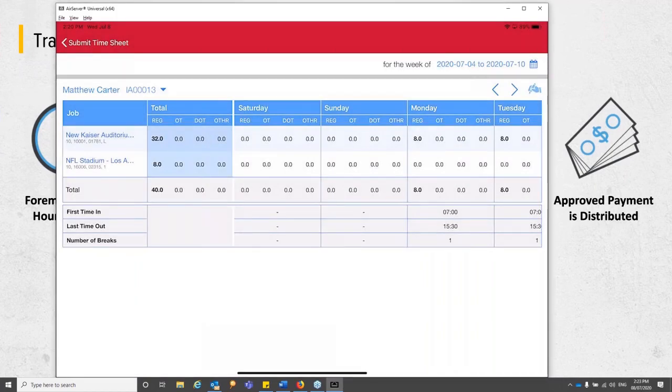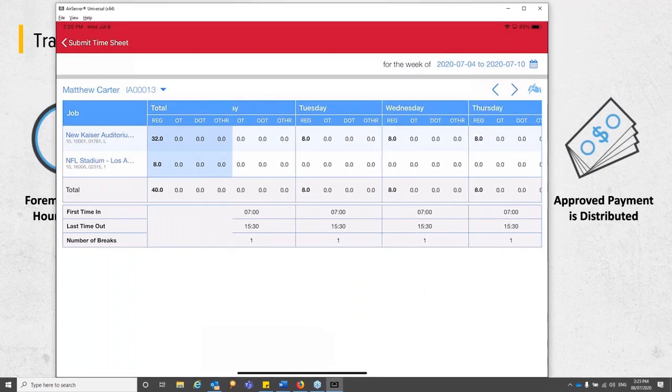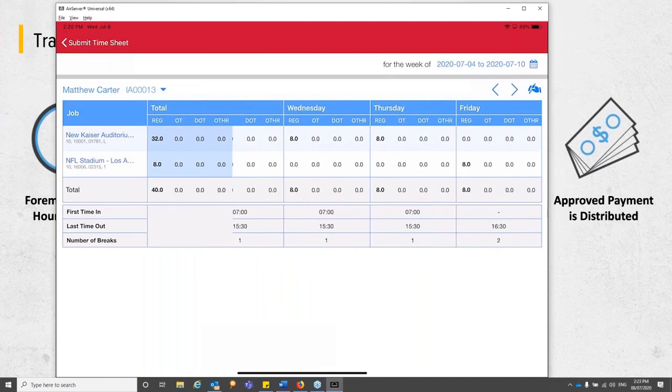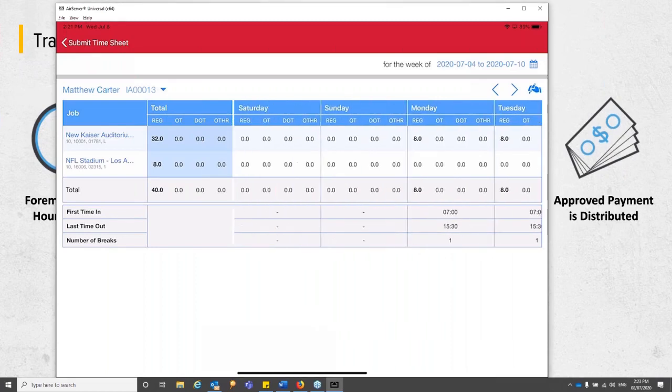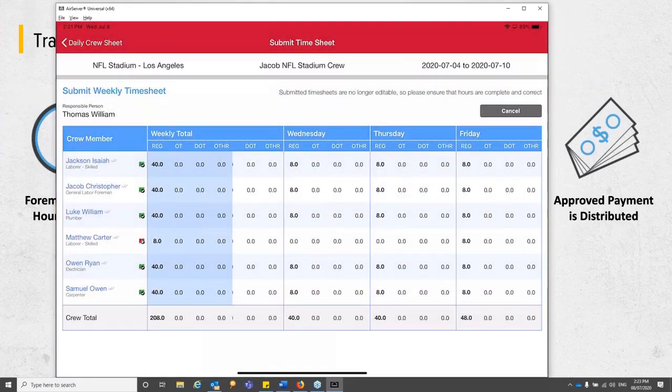When I click on it, I can see that, oh yeah, Matthew is working on the Kesser Ethereum. His timesheet has been recorded by the foreman on that crew because he was working on a different crew. And then he worked for me on my NFL Stadium job on Friday for 8 hours. So his timesheet is also completed and his 40 hours has been recorded. So that's the way I can verify as a foreman that if I borrowed somebody, his timesheet is also completed and recorded, even though he's working on a different job and a completely different crew.